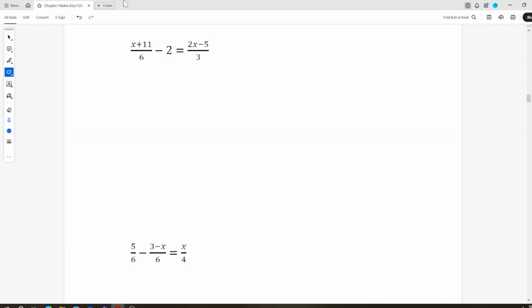So for here, again, I have 3 terms. This is 1 term, 2 terms, and 3 terms. When you look at this, I want you to see this one has a denominator of 1. What is the lowest common denominator? I have a 6, a 1, and a 3. They all go into 6. So I'm going to multiply both sides of the equation by 6. In reality, that's going to make me multiply every term on either side of the equation by 6.